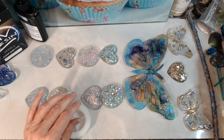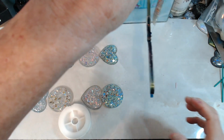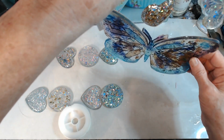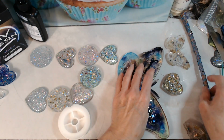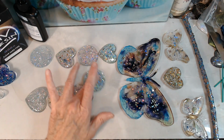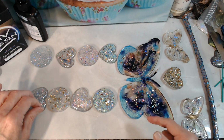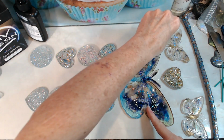No? Okay, good. So probably what I should do now before I continue is hold it up and see how it's going to be. It's going to be wobbly. This one is probably going to need... Oh, it's going to have stuff hanging on the bottom though. It's a start. Okay, so this is going to be the way I have it, alternating like that, and then one at the bottom. But we don't need that string right now.